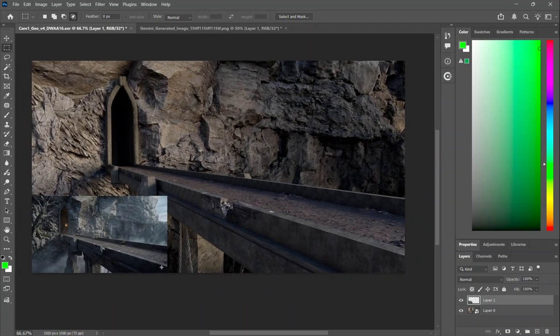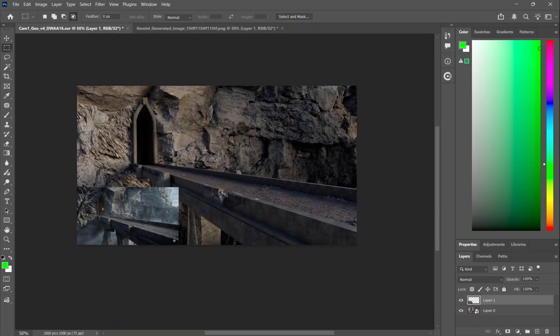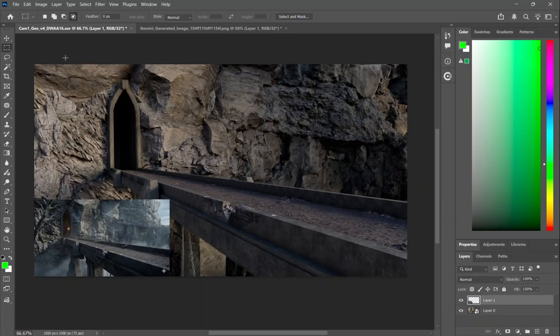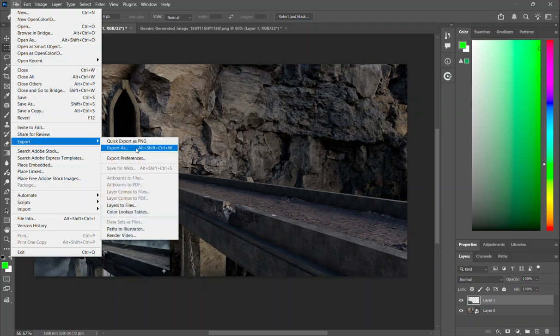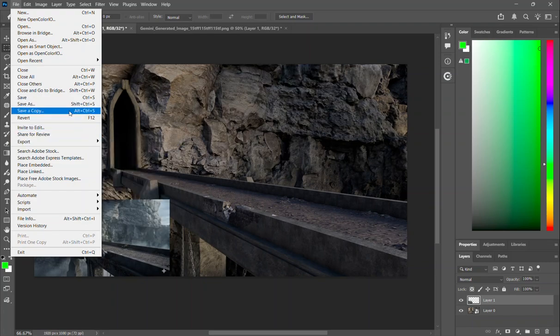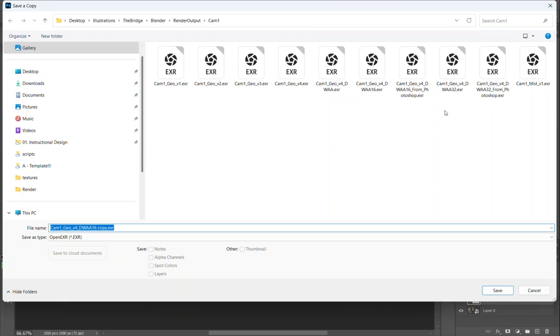And if I want to go back to Blender with this file, I can basically export it. Copy, save a copy, and then I will name it.